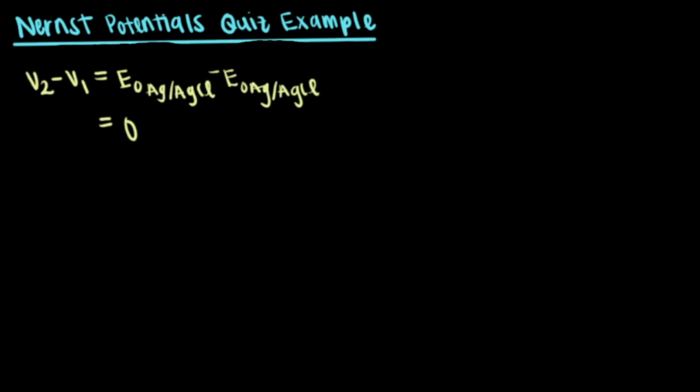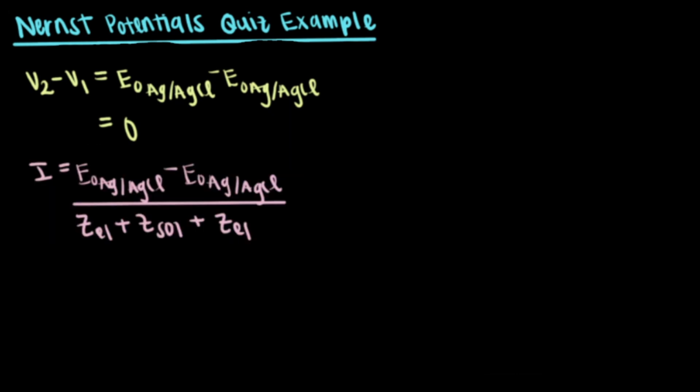Now, for question B, if you remove the membrane, there should be no potential difference, because the ions would diffuse and no membrane voltage would be present, as there is no ion gradient. Again, the standard potentials of the electrodes cancel out. The current is then the difference between the standard potentials of the electrodes divided by the impedance of the electrodes plus the impedance of the solution. Again, the difference between the standard potentials is just 0, so the overall current should be 0 as well.